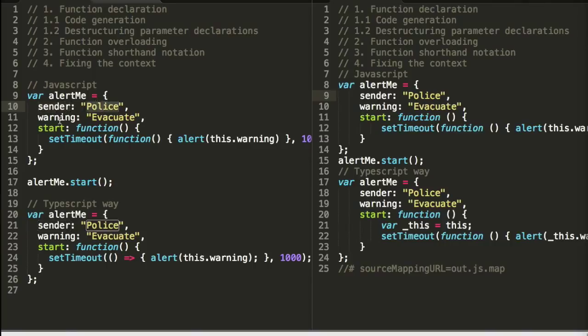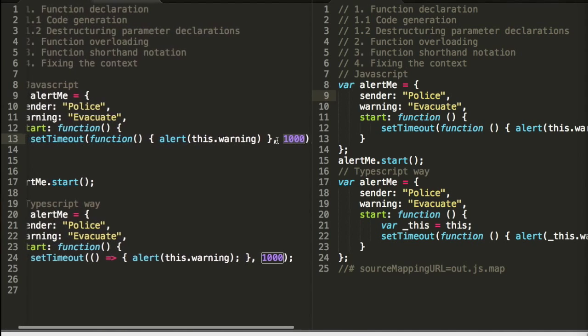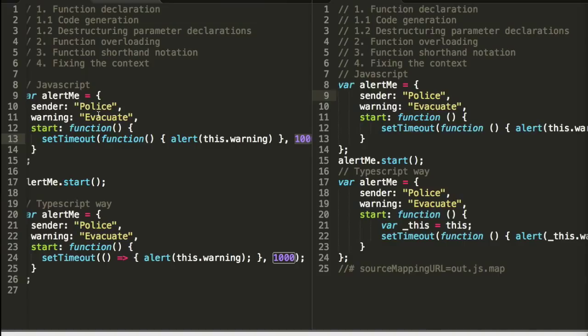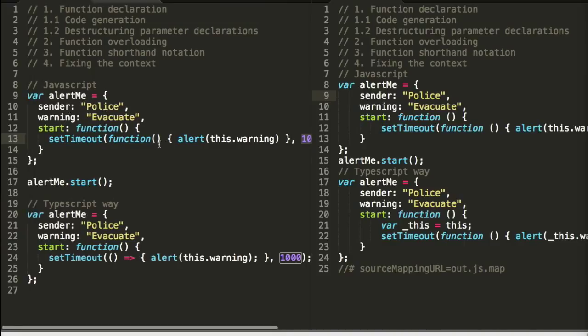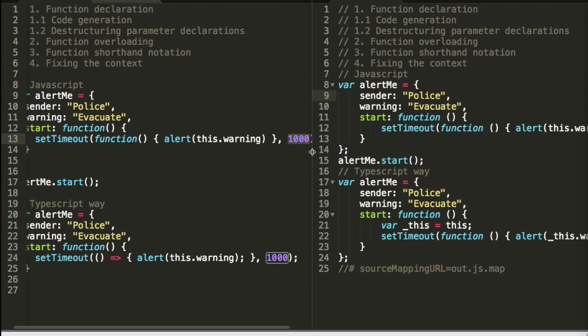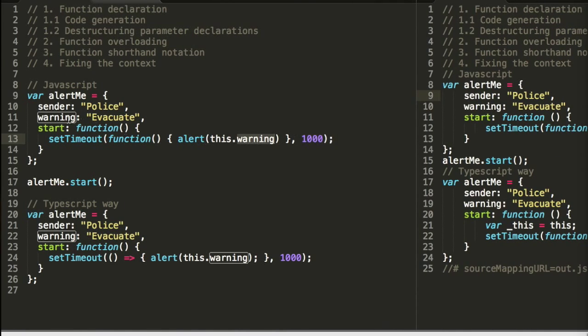It has a sender with police, warning with evacuate value, and then it has a start method, or you can say a function, which actually does nothing, but it calls a setTimeout on this. Inside this, we have an anonymous function, and it then pops up an alert box for us after a second with the warning message. The obvious problem with this code is that it won't print the warning, which is evacuate, in the alert box.